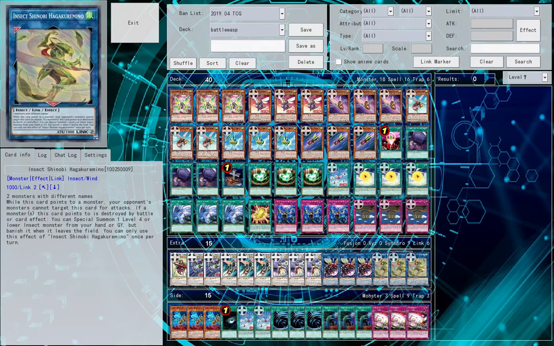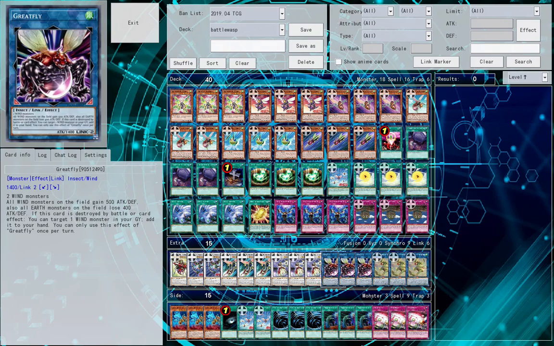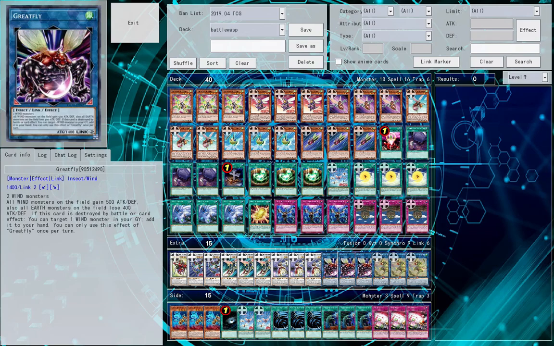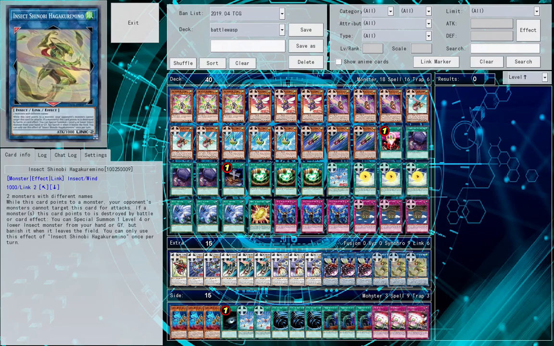It requires 2 monsters with different names, including a wind insect with 1,000 attack. And while this card points to a monster, your opponent's monsters cannot target this card for attacks. And if a monster this card points to is destroyed by battle or card effect, you can special summon 1 level 4 or lower insect monster from your hand or graveyard, but banish it when it leaves the field, as a hard once per turn. So, the way its arrows work, we can have it pointing at Greatfly, so when Greatfly is destroyed, we can get a monster back.